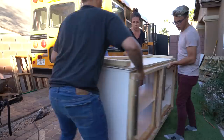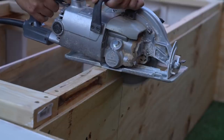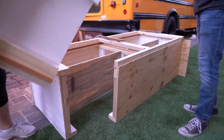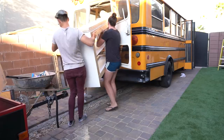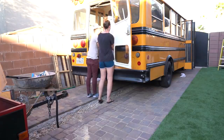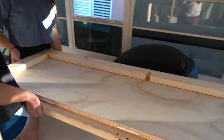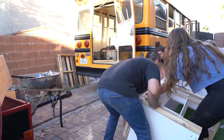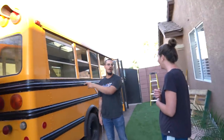Micah, grab on that side. I think that's it. Let's try and put this sucker in the box now. Bring it back out. That's not gonna fit. All right, let's take it back out. It's a little offset to the wall, more than I expected.